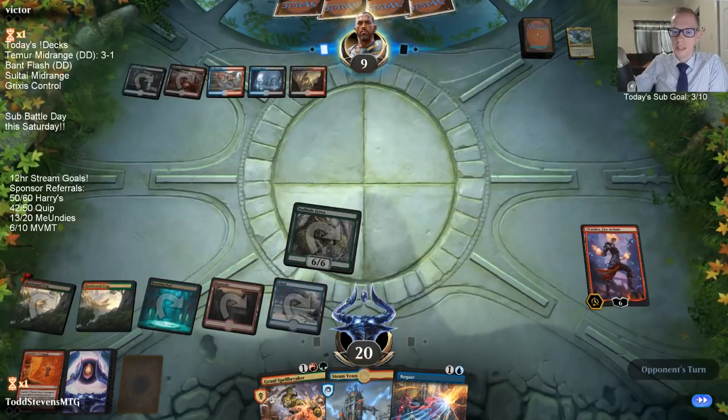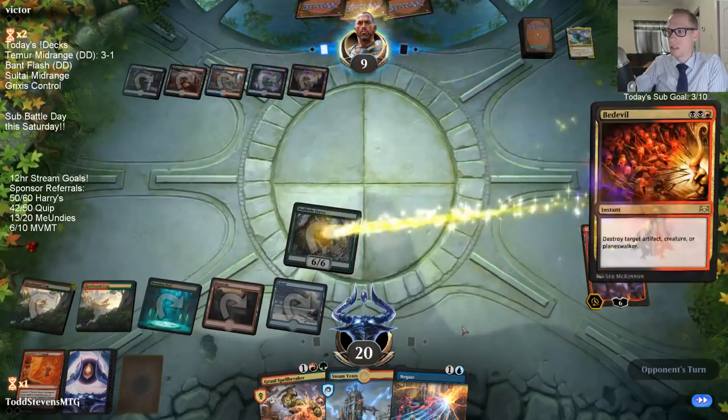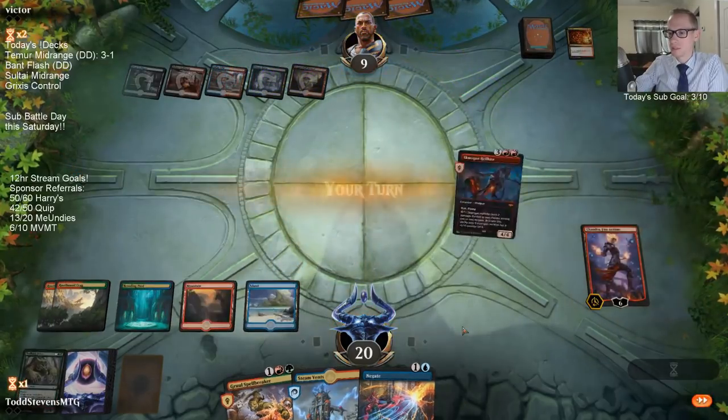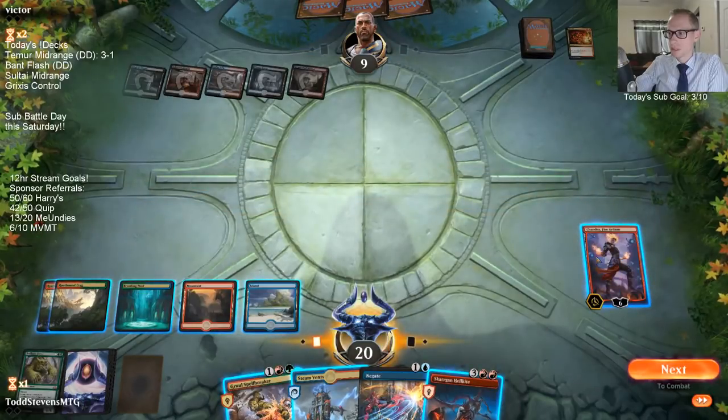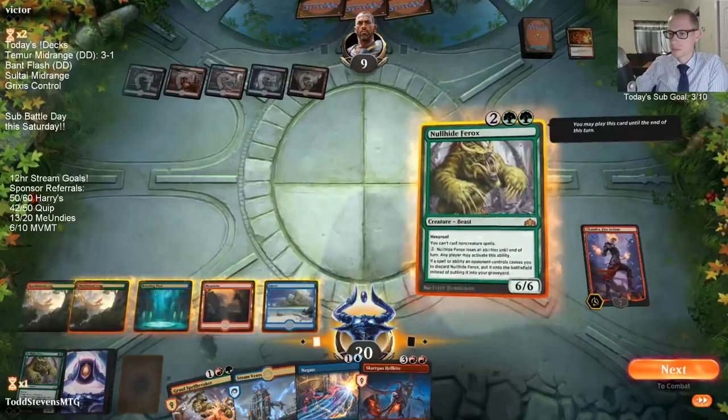So I cannot cast Chandra's Triumph with Nullhide on the battlefield unless I pay the 2 mana to get rid of Nullhide's ability. Which was why I did. Sit back and watch it burn.